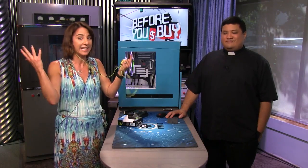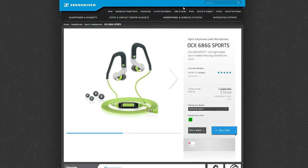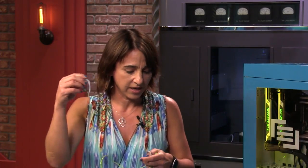Earbuds don't ever stay in my ears, not even when I'm sitting still, much less when I'm running, jogging, sweating. These do. So these are not really earbuds. These are more like captive earbuds. Right, exactly. They have that little piece that goes behind your ear so that when you're jogging, they're not always falling out. Right. And they're very flexible. They just bend every which way. They fit over your ear.